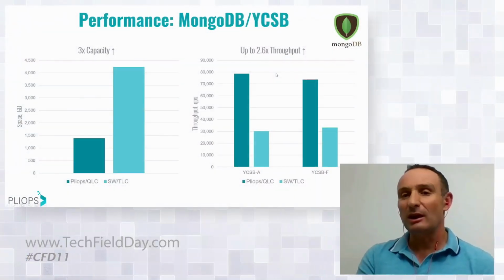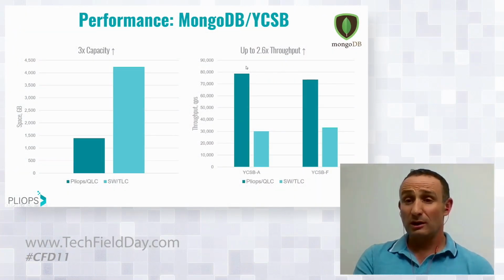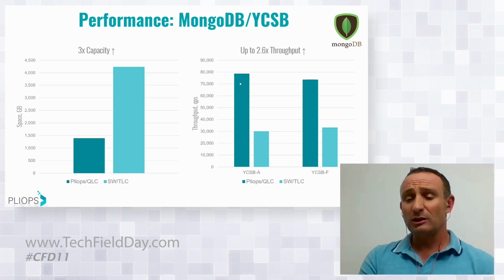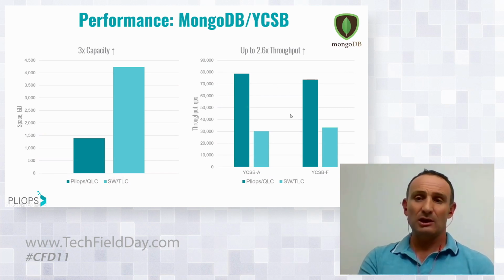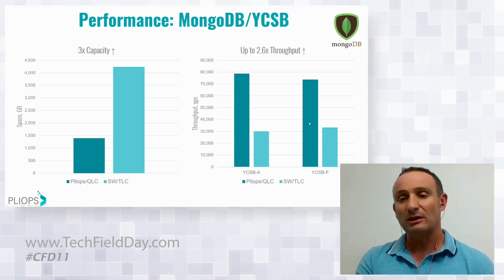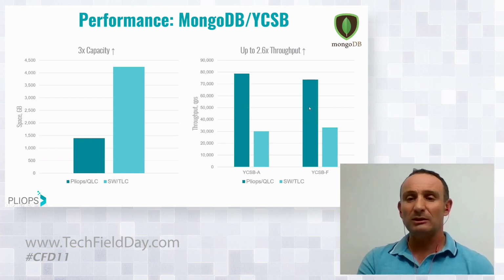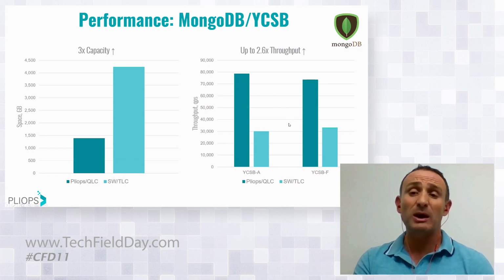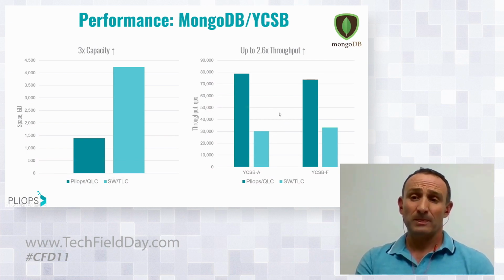So yes, and going back to throughput, there are two specific workloads that we picked: YCSB-A and YCSB-F. The first one is write abundant, and the other one is read-modify-write abundant. And as you see, we got more than 100% improvement in throughput, despite the fact that we are actually using slower storage hardware here.